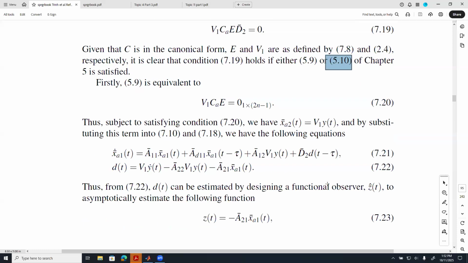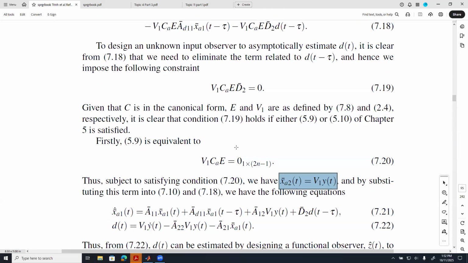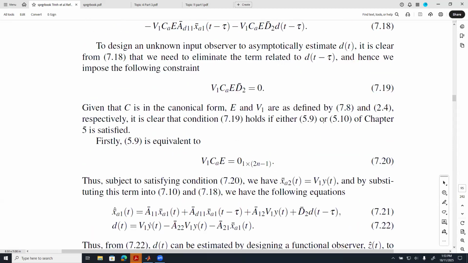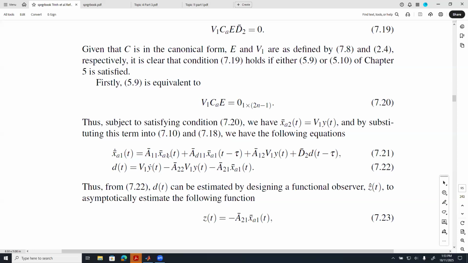And so if this is satisfied, then of course we have a much similar expression, because we got V1 C E equal to 0, which is this bit here. There you go. If that one is 0, we only have that. And since we have that, we don't have that derivative in there, and therefore we can overcome the delay unknown input in the expression for the unknown input. And that's exactly where we get the reduced order time delay system with an unknown input in there. And that unknown input is the delay of the unknown input, d of t minus tau. And this unknown input itself is in terms of the first derivative of the output measurement y1 of t itself, and also a linear combination of a stack vector.